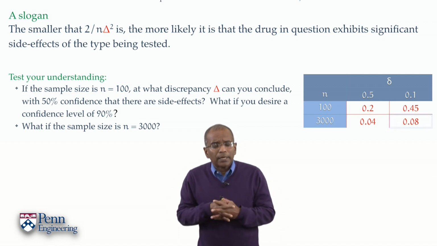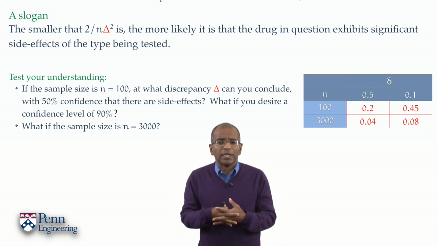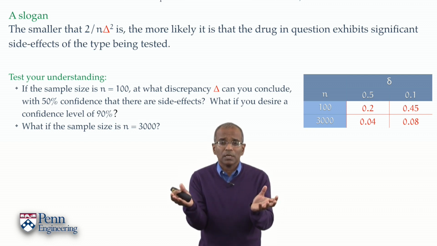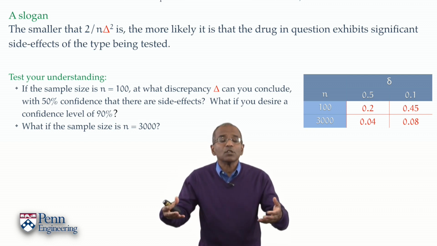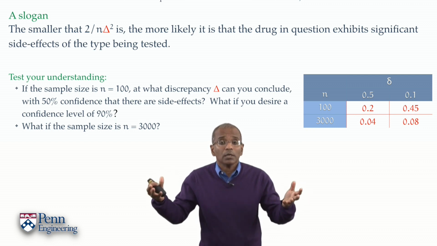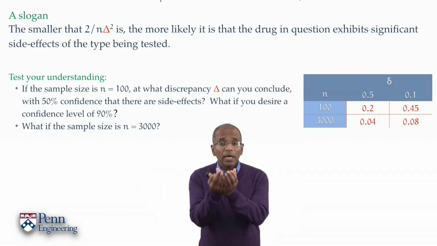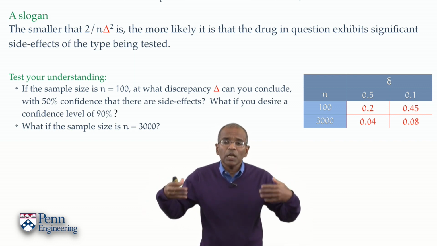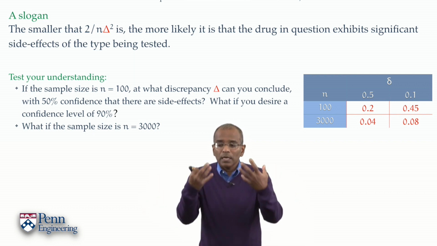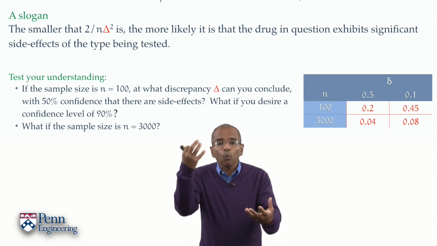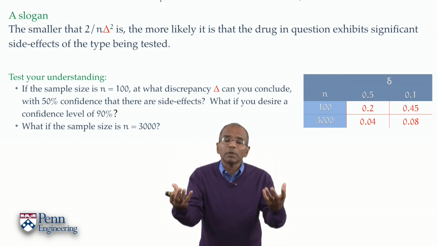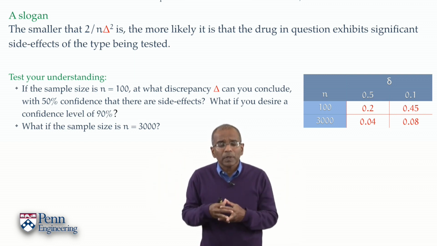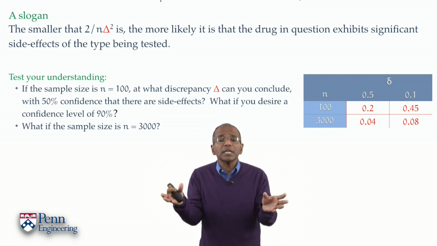Let's step back. So what have we really done? What have we achieved here? We've articulated a systematic process for checking the bona fides of a new putative wonder drug. We're asking, does this drug cause side effects of a particular type? And the test involves simply running a patient pool, one given the drug, one given a placebo, under suitable safeguards to govern bias. The test itself is simplicity itself.